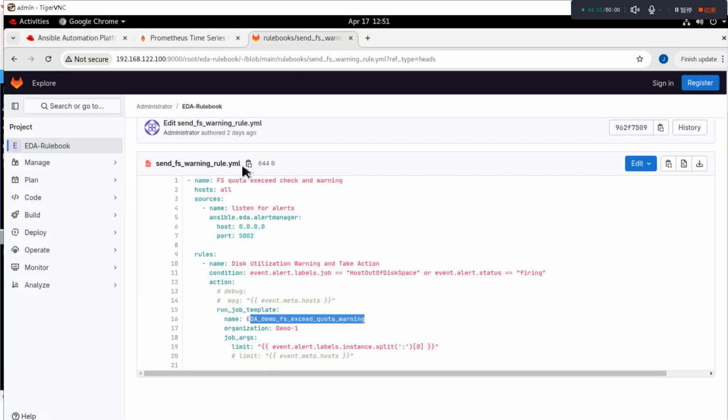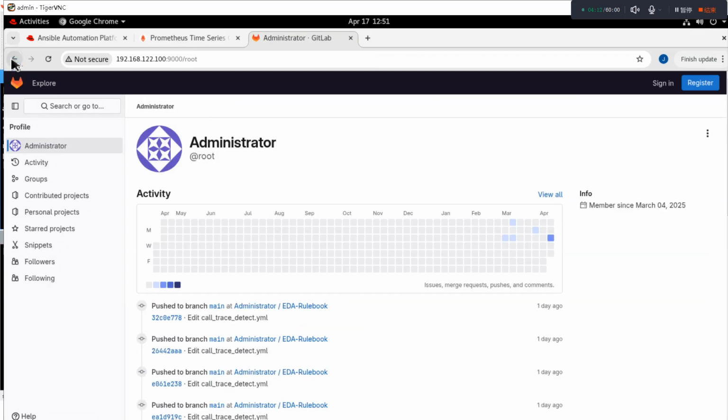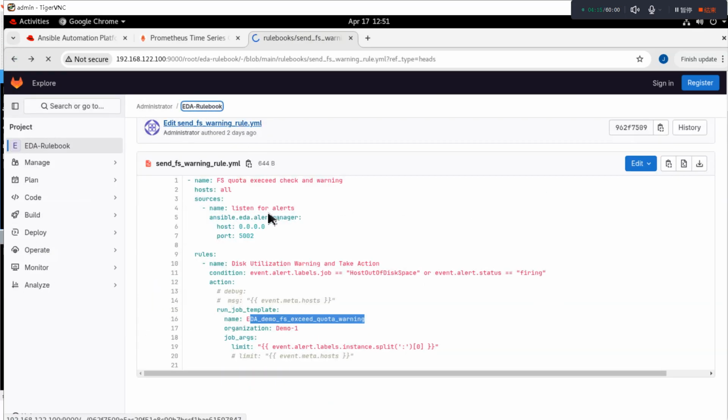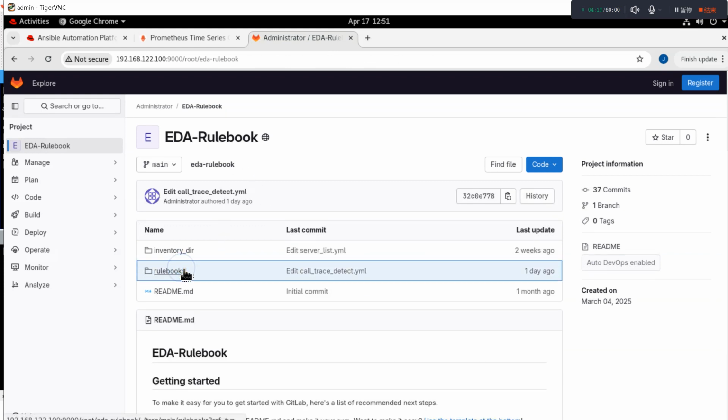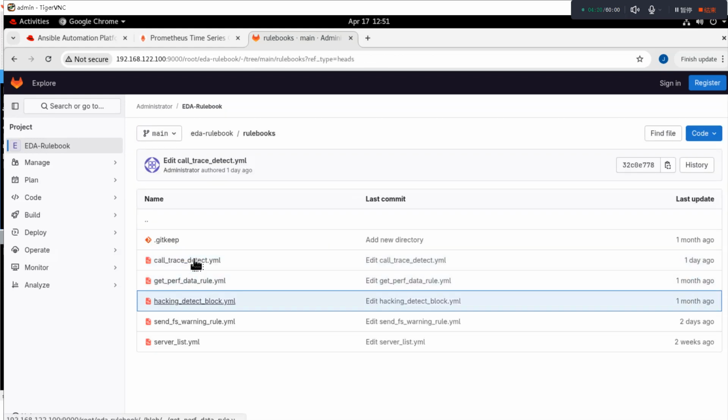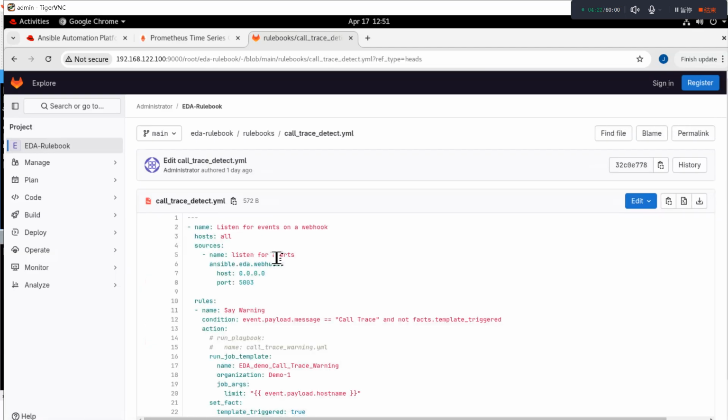Let's go to my GitLab and see the contents of the rulebook. It's almost the same as before, because all rulebooks have the same format. It consists of three main components.